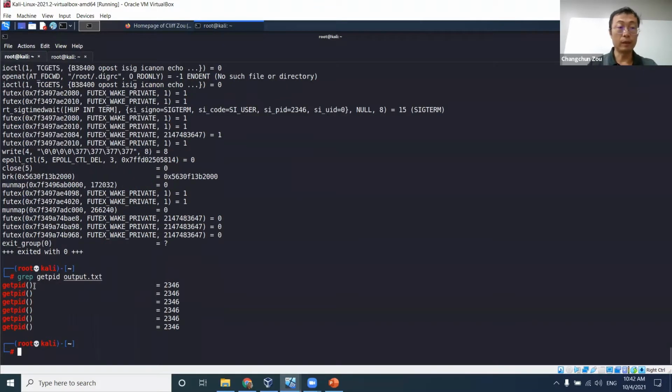You can see getpid has been called 6 times by this dig program. So that's how you use strace, and also how you can initially analyze strace output. You can use grep. If you want to do more detailed analysis, you can use some other text search or text editing program to do that.